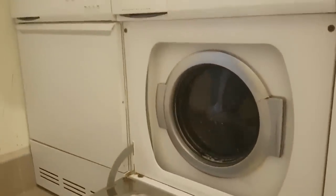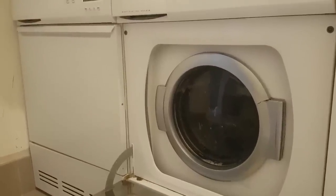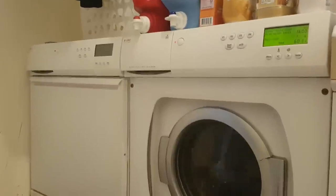Very good washer though. I never used to find ASKO that brilliant, but in the last year or so we've had quite a few come through, and they're really good machines actually, and really easy to fix as well.